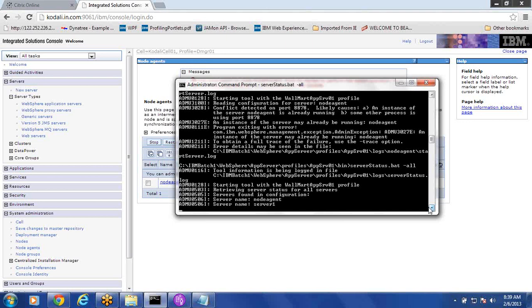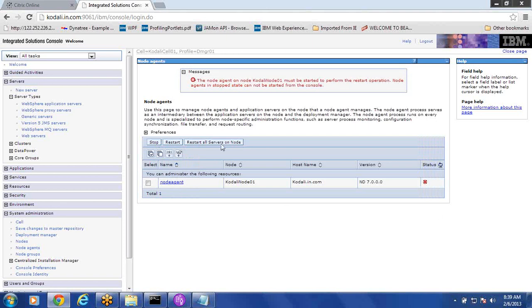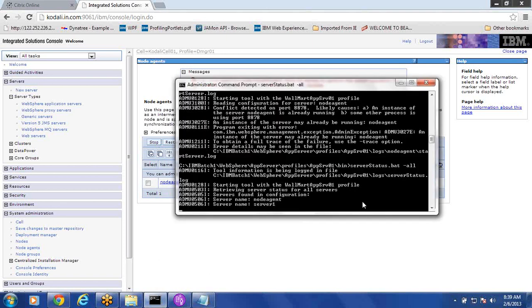There is no start command here. Remember that, please. In the deployment manager, there is no start command for starting the node agent. We have to come down here to start the node agent. Usually, in a real-time environment, you never use the administration console. Most of the time you use commands. Always try to use the commands so that you have more control. Even if you don't have admin console access, you can still perform the activities through the command prompt.